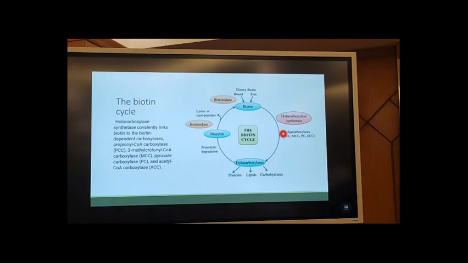The apocarboxylases are 4 carboxylases, the propionyl carboxylase, the methylcrotonyl, etc. These apocarboxylases cannot be active except after binding with biotin. And who binds them with biotin? It is the holocarboxylase synthetase enzyme. After binding with biotin, they are transformed into active carboxylases, okay? And then they can help in the catabolism, in the metabolism of protein, lipid, and carbohydrate. Now, if the holocarboxylase synthetase is deficient, then this reaction cannot occur. And also, if the biotin is deficient as a result of biotinidase deficiency, exactly the same occurs because both of them are linked to each other.